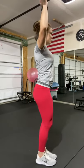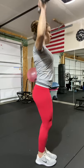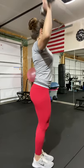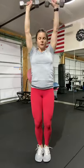On this, you're pressing straight overhead. The elbows come just below 90, not too far. Abs are tight, shoulders are back, stabilized behind the chest and down away from your ears. You're thinking of dropping your shoulder blades down your back every time you press up. They should actually just be down your back and stay there, but a lot of people's aren't. So every time you press the weights up, you're pushing the shoulders the other way, down your back.